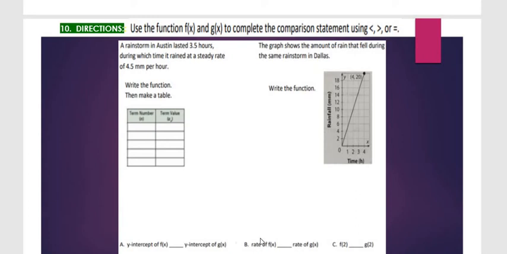Same thing right here. Identify your slope, write it right here for f of x. Write your slope, or the rate of change, slope, rate of change, same thing, for g of x, and put it right here. Now, is that less than, greater than, or equal when you compare the two numbers? And then substitute in 2 in place of the x in f of x, get your answer. Substitute 2 in place of the x in g of x and get your answer. And compare the numbers. Is it less than, greater than, or equal? Pause me while you do this.